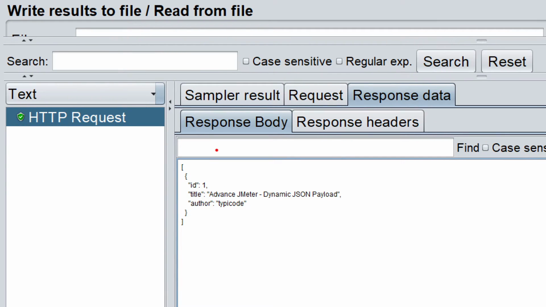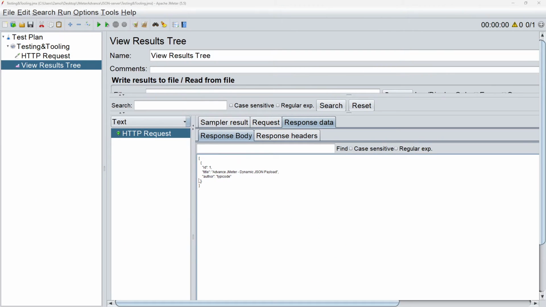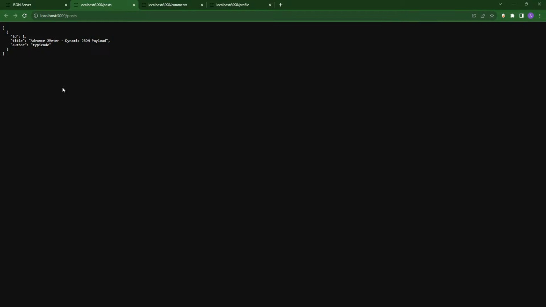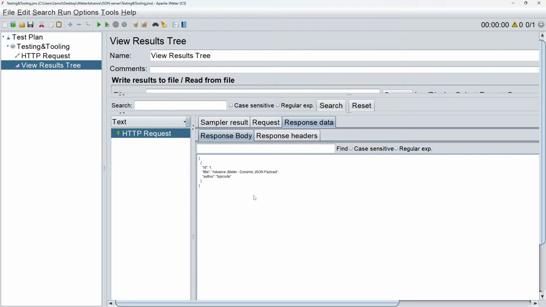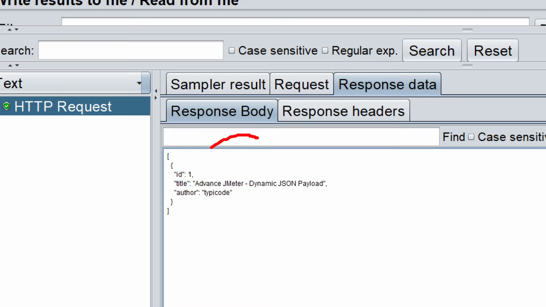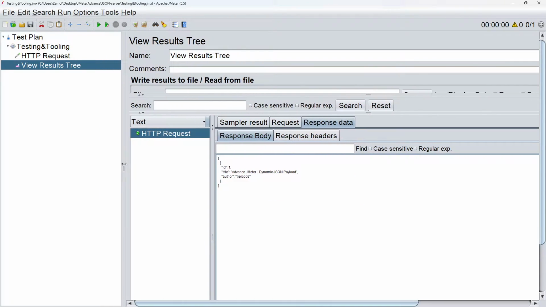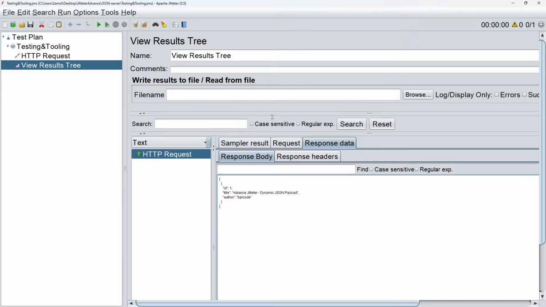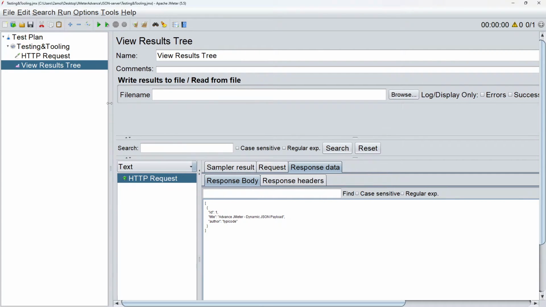You can see the response, the same thing that we have seen in the browser is being displayed here as well, right? So that is how the get request looks, and it's very simple. This also shows that whatever we have done as part of our JSON server utility is working fine as expected. So let's move to the next part.